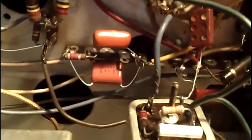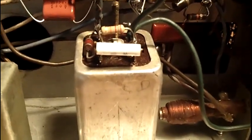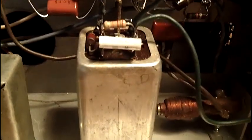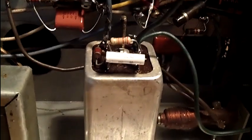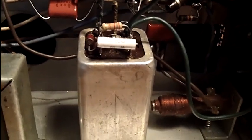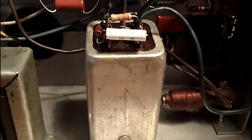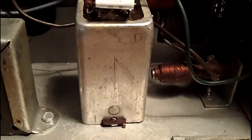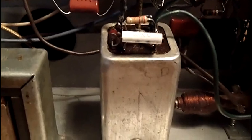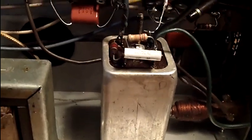Pretty unremarkable other than that — the set worked fine. It had to go through the whole oscillator setup. The biggest problem I had was that this transformer had been replaced at some point with an incorrect part. I don't know what was going on — it was completely the wrong transformer. I opened it up and somebody had hogged it up trying to wire it; it was just a mess. I had no high voltage. I got the correct transformer, installed it, and everything was fine after that. I'll go ahead and set this back up and we'll turn it on and check out the picture.